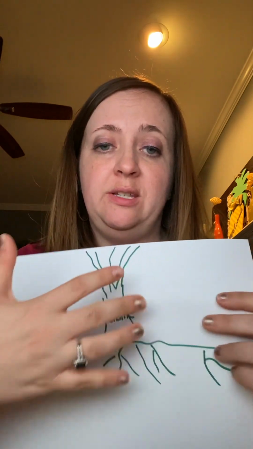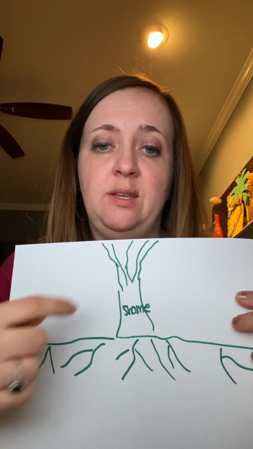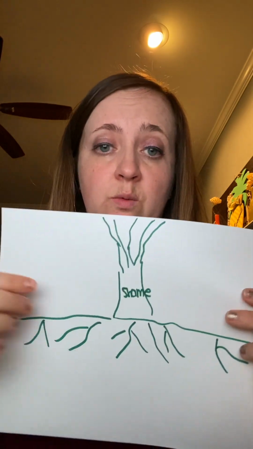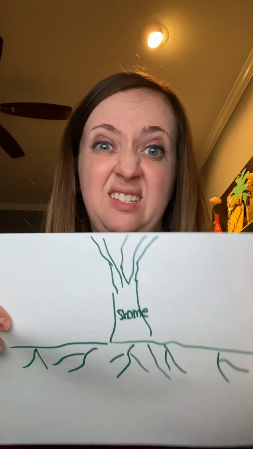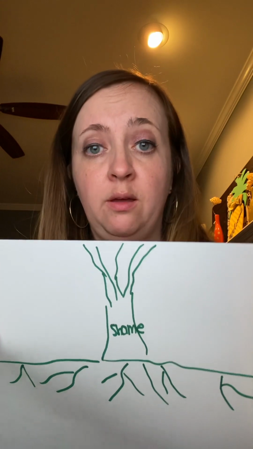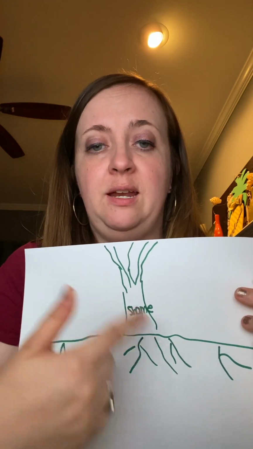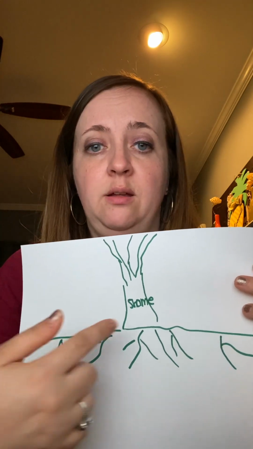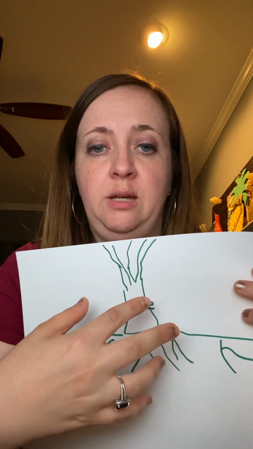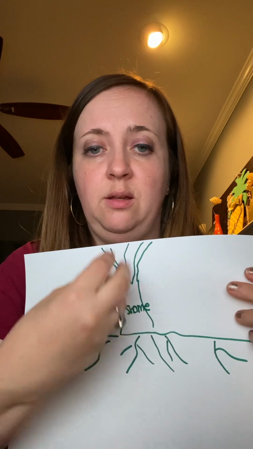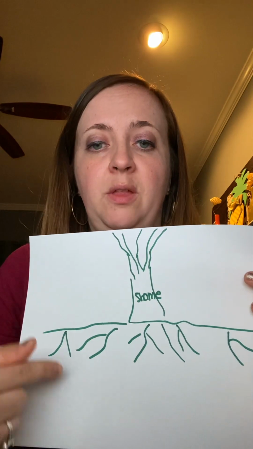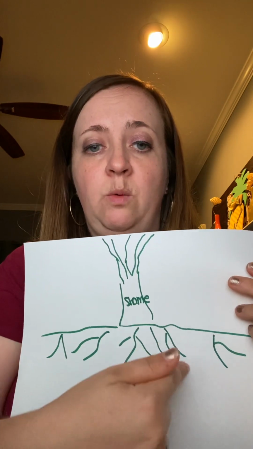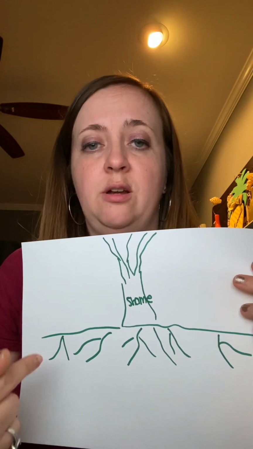What you want to do is just have the tree and then the roots, and then get them to name an emotion that's negative to them that they are struggling with. And so if they can identify something, whether it's sadness, whether it's guilt, any of that, label the tree, because that is what is on the outside. And then what we want to do is identify what are the roots of that. And usually it starts with experiences.